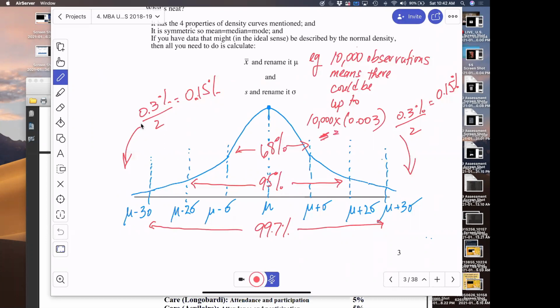So in what we call a normal distribution, you can expect that 30 observations could be outliers or extreme beyond 3 standard deviations away from the mean and still be called normal. All right, so that's an implication of the type of distribution.